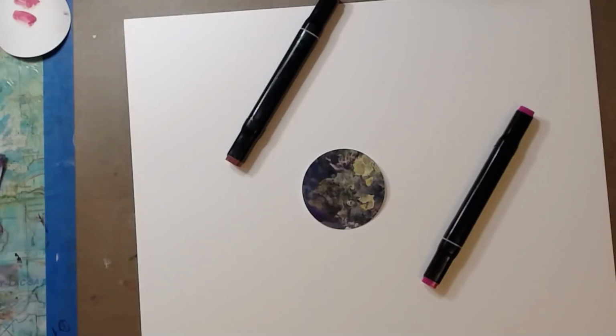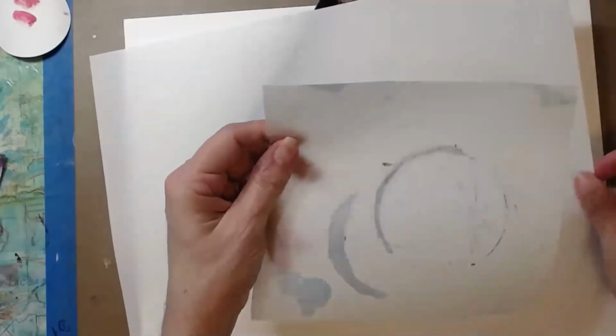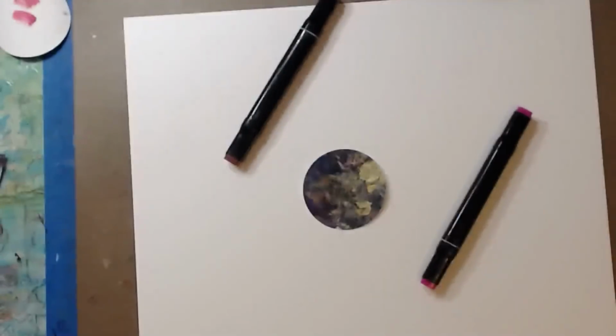I also ordered by accident the translucent Yupo, which to me looks like that vellum that we were working with. This looks a lot like the weight. Now, I will tell you, when I came back to the vellum pieces from Kathy that we glued, this is definitely heavier than this. This is definitely heavier now that I feel both in my hands. But when I came back to the one we glued down, it had lifted along the top, and I had to re-glue it in one place. But then it didn't lift. Yeah, I'm going to cut them up. I'm going to work on them larger and then cut them in half is the plan.